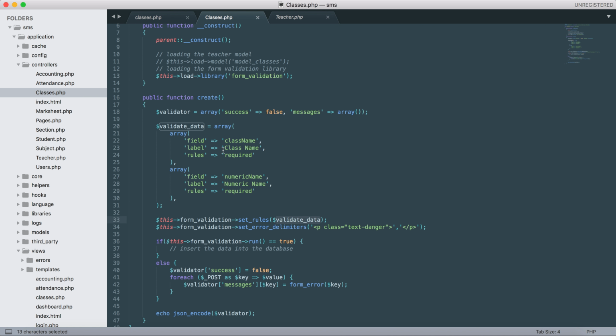I think there's something wrong. It's form error key. Okay, key.